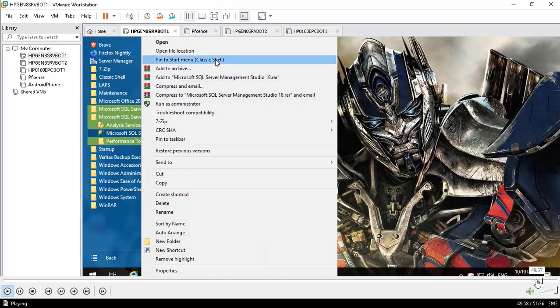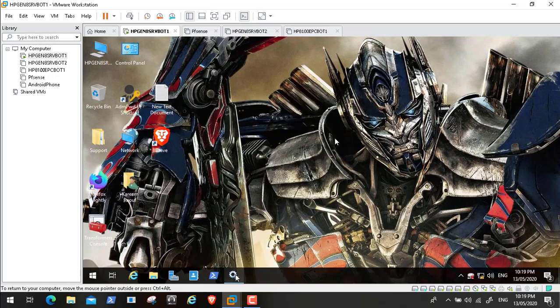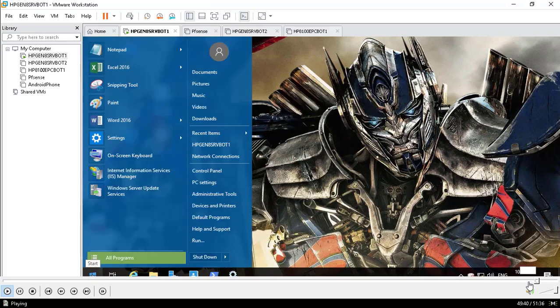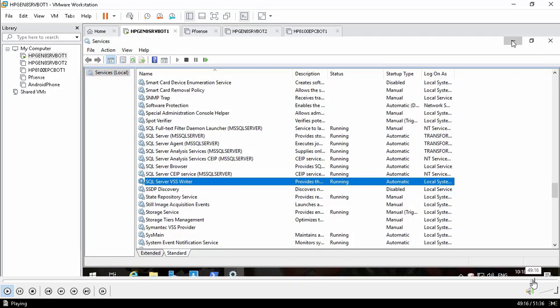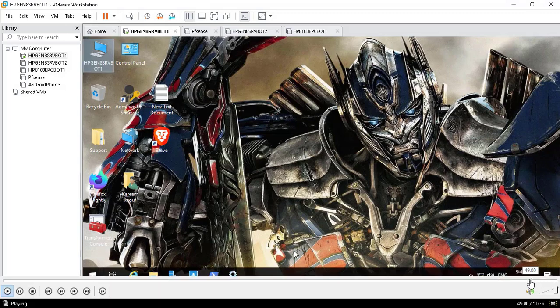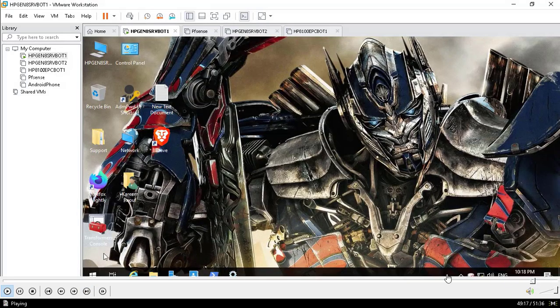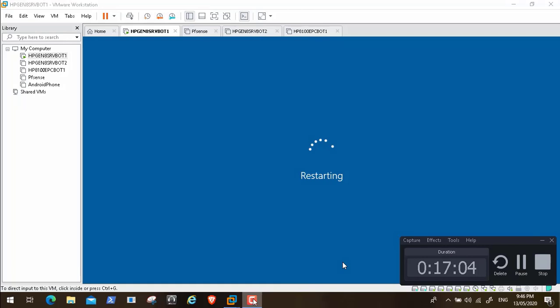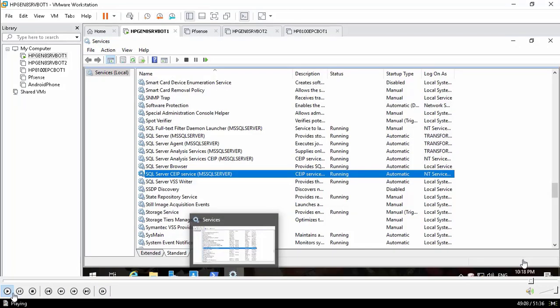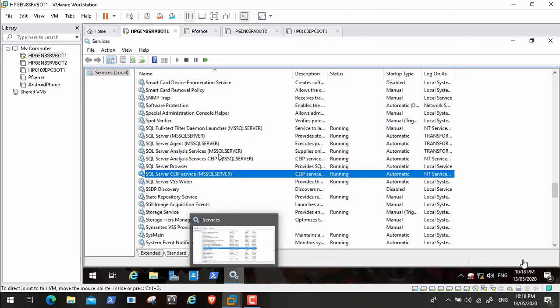I have restarted the server and also checked again. After restarting the server, you need to check again that the services for the SQL database are all up and running. Okay, so I have checked them again. Why do we check this? Before opening the SQL management tools, we need to make sure also that these services are running.